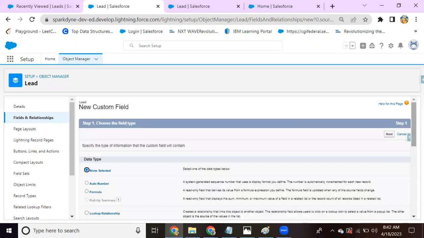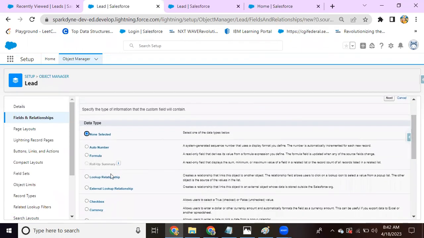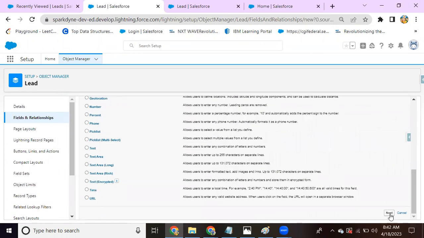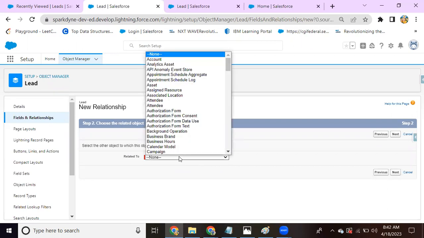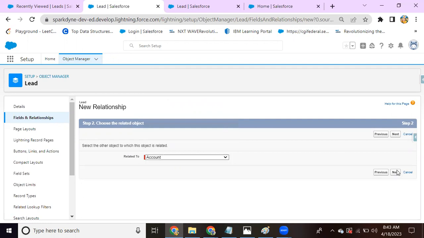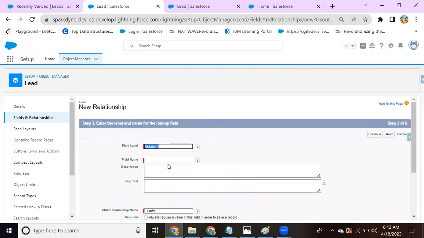Go to Lookup Relationship, then Next. This lookup field is related to the Account object. For the field name I give Possible Account.